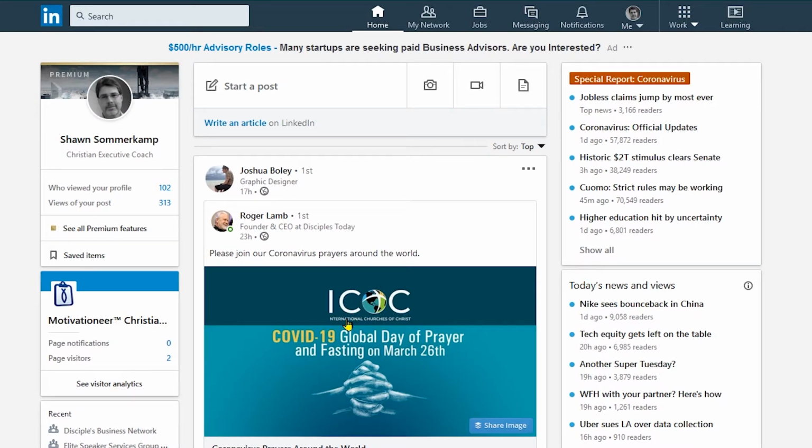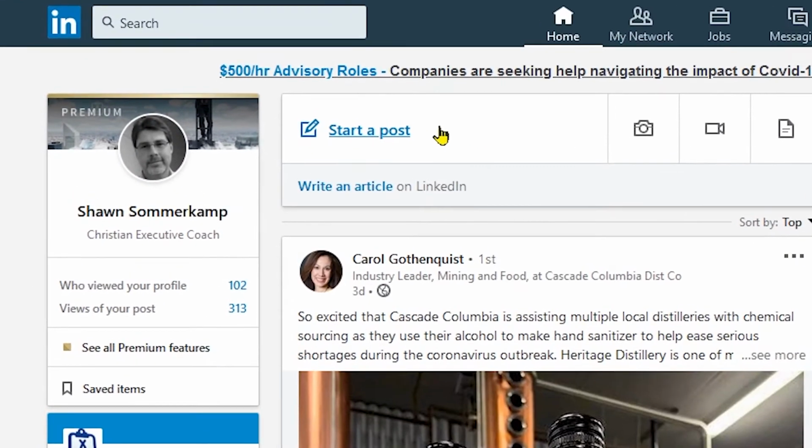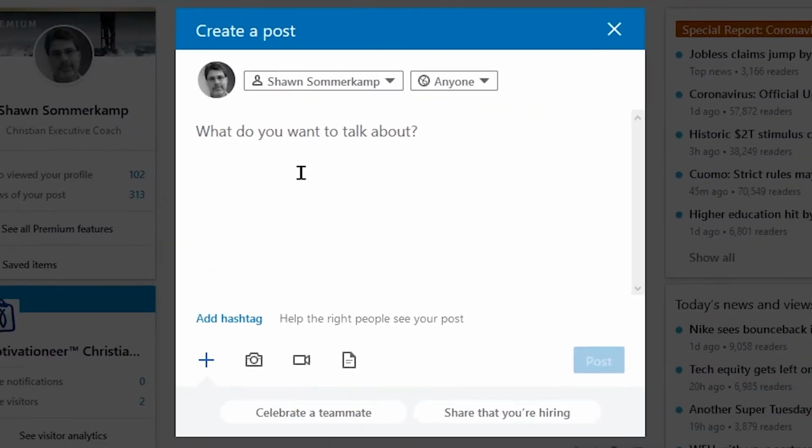By the way, yes, real quick, this is where you start a post. Whenever you want to write a post or put an article up or a video or a picture, it's on your LinkedIn dashboard. Click the N icon or the home icon, go to the very top, and you can start the post there. It'll show you how to add a video, a picture, some type of document or white paper you've written, etc., and then you can post it. Really important to get comfortable with this.